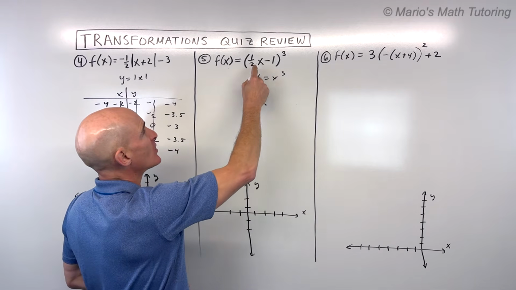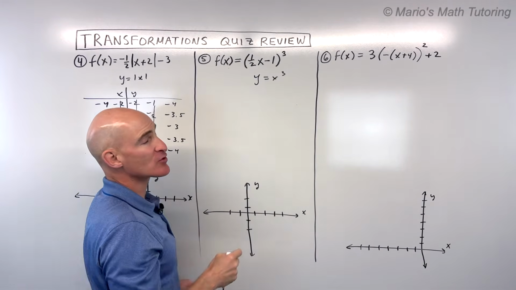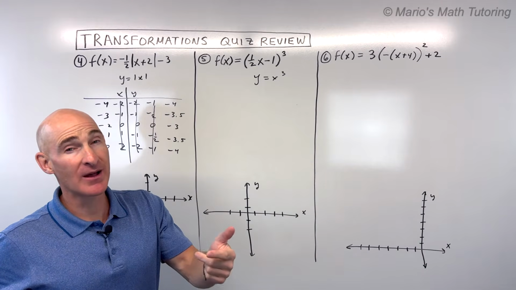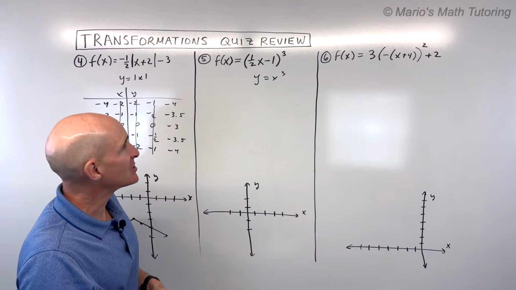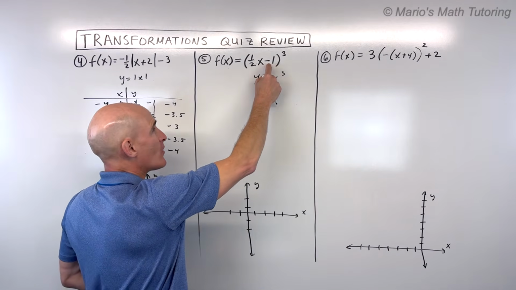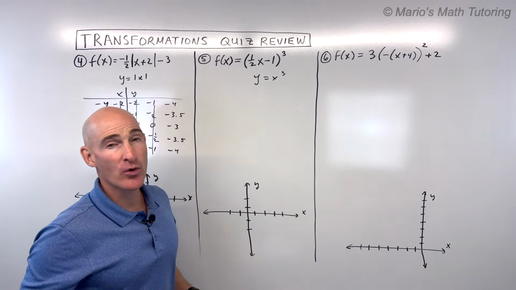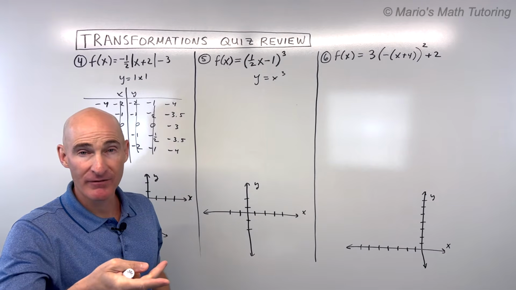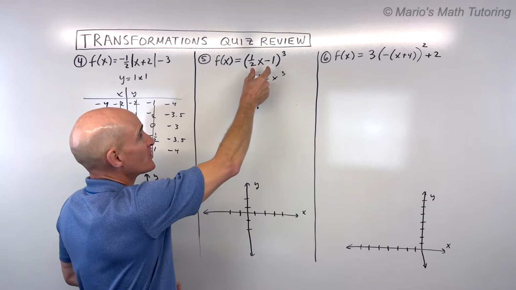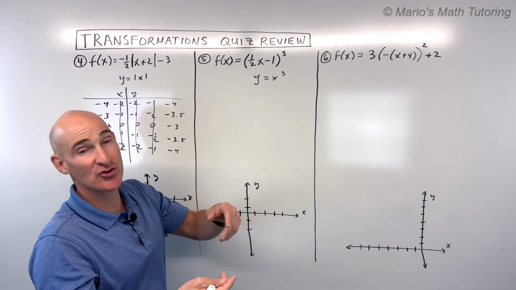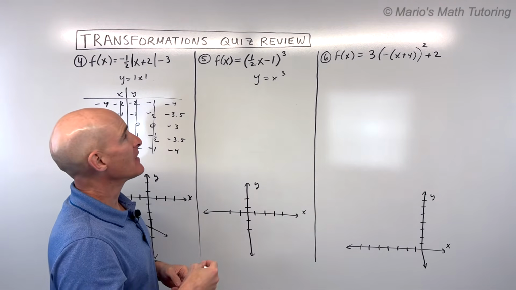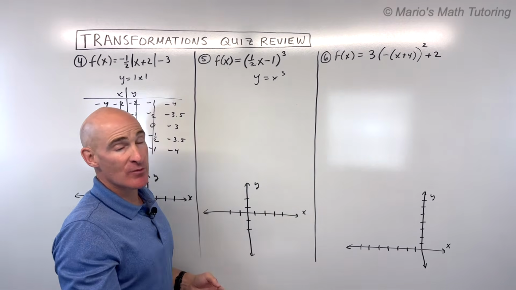So you'd say, do I do this multiplying by 1/2 first or this subtracting 1? Well, normally multiplying comes before subtraction in the order of operations. It's actually going to be the reverse. You're going to shift right 1 first, then you're going to do a horizontal stretch by a factor of 2. See, it's the reciprocal. When it's grouped with the x, it has like the opposite effect. If it's 1/2, you're multiplying by 2. If it was 2, you'd be multiplying by 1/2. And it's affecting the x values left and right, but just remember, it's like the opposite.